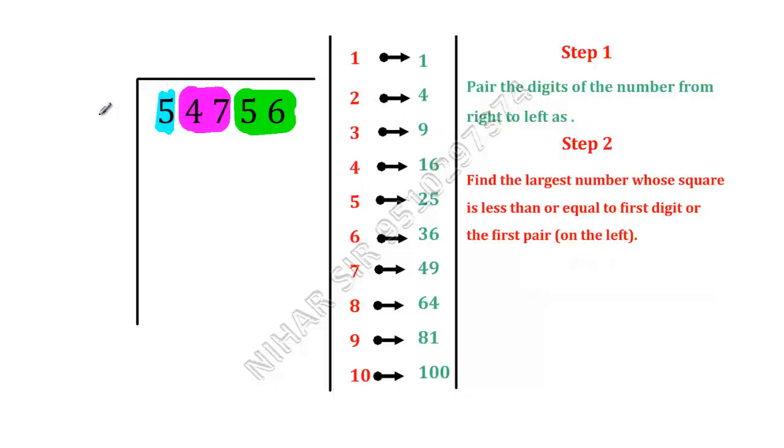So here I will write 2. Here again 2 because 2 square and here I will write 4. Now this will be 1. Here it's like normal division only but you have to drop down pair not a single number. So my pair is 47 so I must drop down 47 according to rule here again add 2.